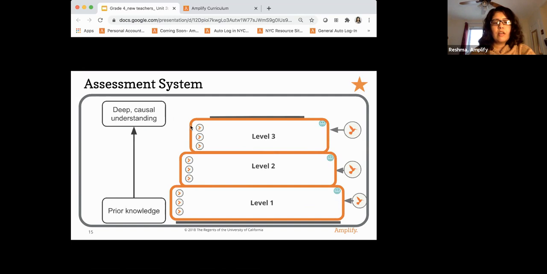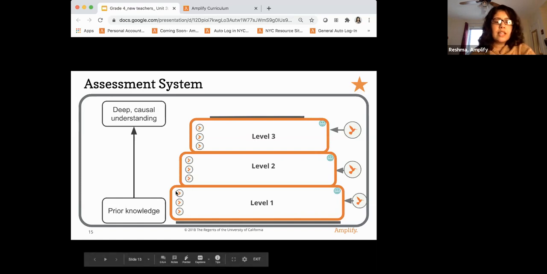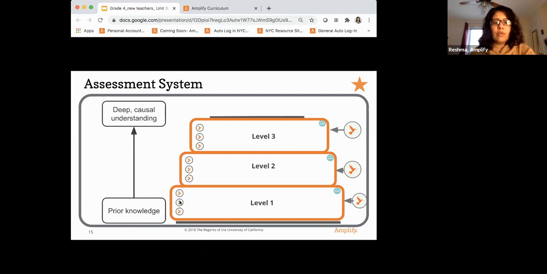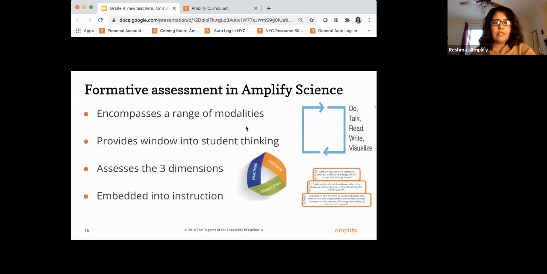Today we'll be focusing on the formative assessments of Amplify, and as you know, or hopefully will deepen your understanding of by the end of today's session, our formative assessments are mostly beyond the flies, and they are represented by these orange hummingbirds. And as you can see, they are sprinkled throughout almost each and every lesson, sometimes every other lesson. And they happen throughout the progress build.